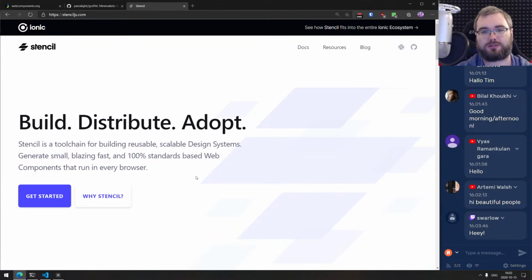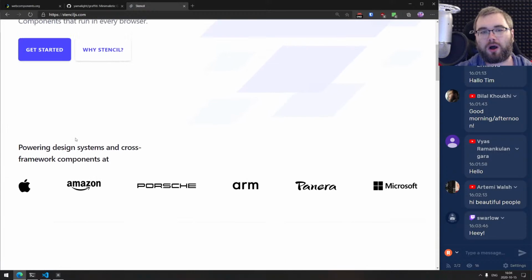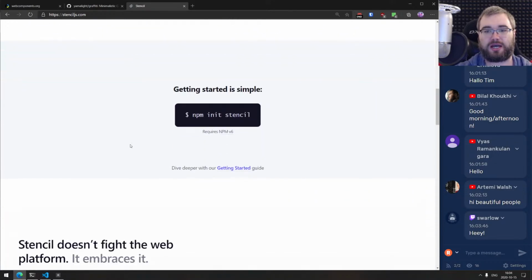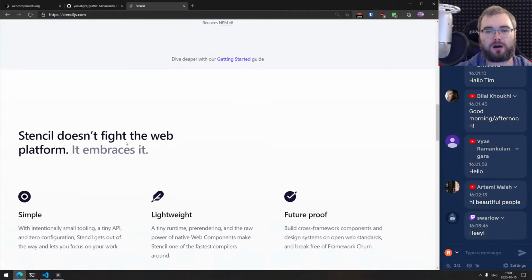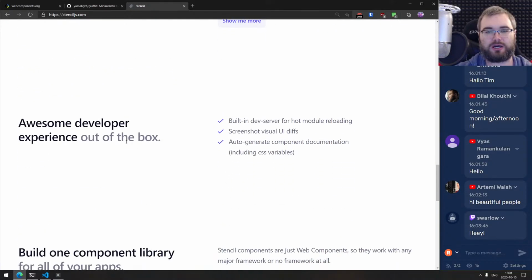Essentially it's built on top of web components. It's run by the guys from Ionic, who are pretty big, so they have a lot of resources contributed to this. Seems like Stencil can do everything we want, and there's already a bunch of companies using it, such as Apple, Amazon, Porsche, Microsoft, which is kind of good. So we are going to just use that and then drag in additional web components as needed, basically.